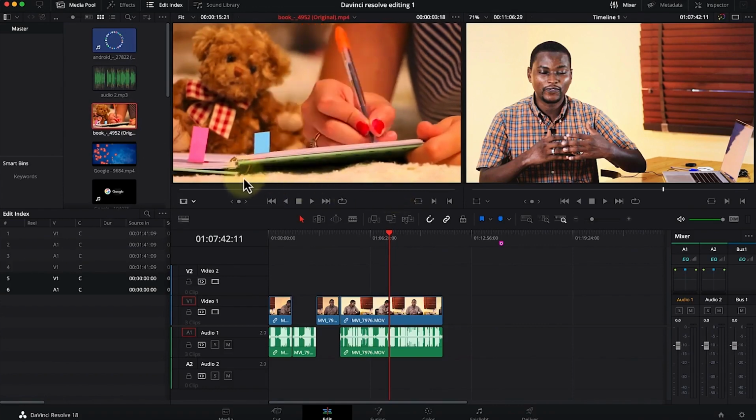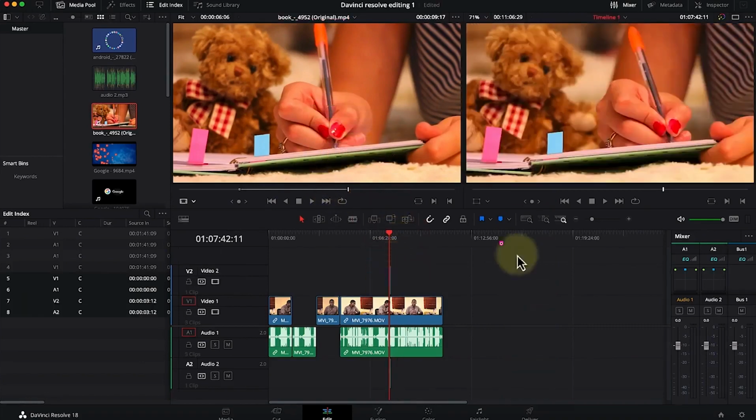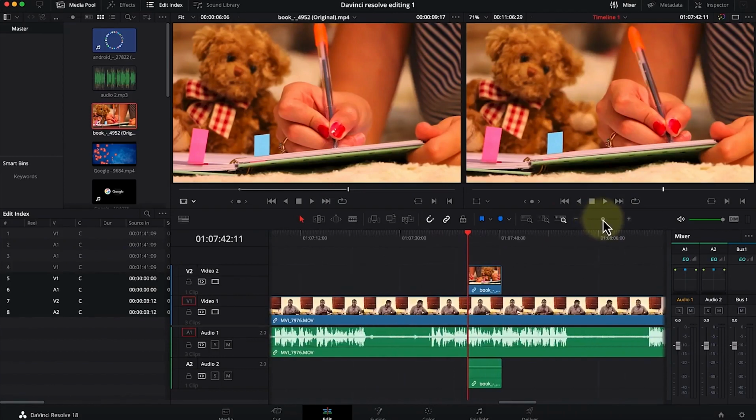So you just define the points that you want to bring in. For example, the in point at this point, maybe I want to bring it at this point, and I can hit my letter I and you can just move quickly to another point. Maybe I want to bring in this at this point as the output. So I'll hit the letter O and I can just drag this section of the clip over to the timeline over here. To see it very clearly, I have to use the zoom tool over here to zoom out so I can see this section very clearly.